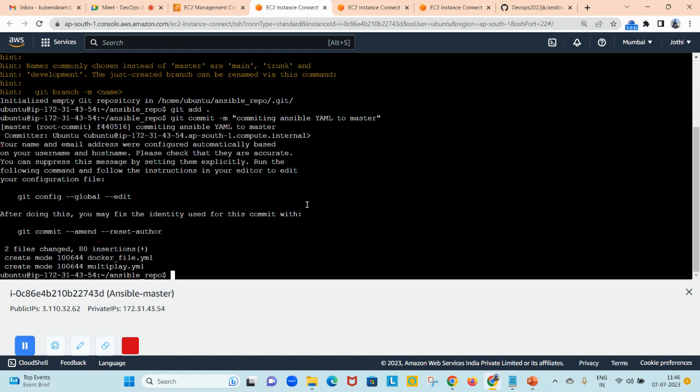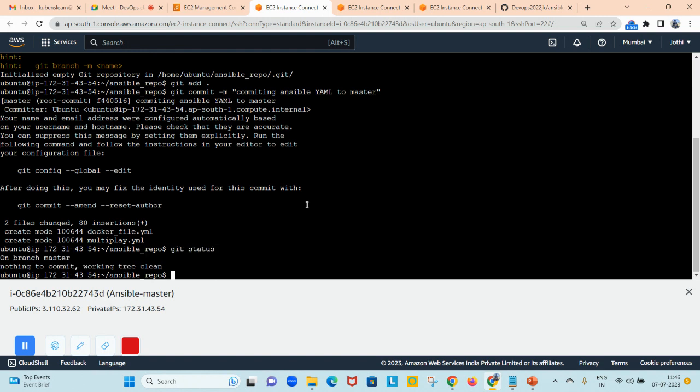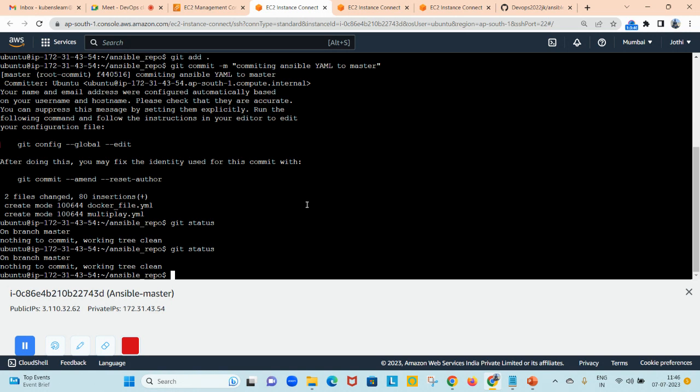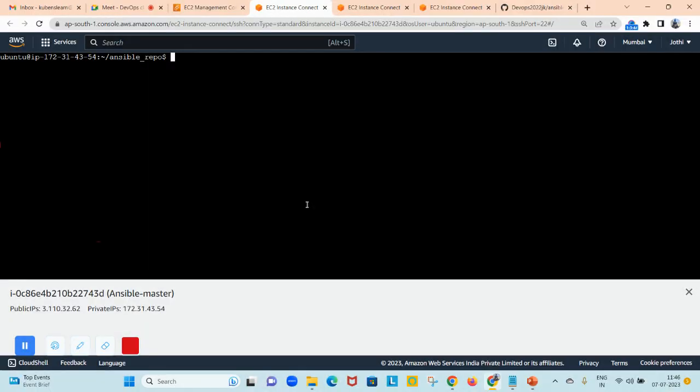I'm committing. Let me give git status. Everything is committed. I'm going to add the origin: git remote add origin, and then the URL which I copied from the repository.